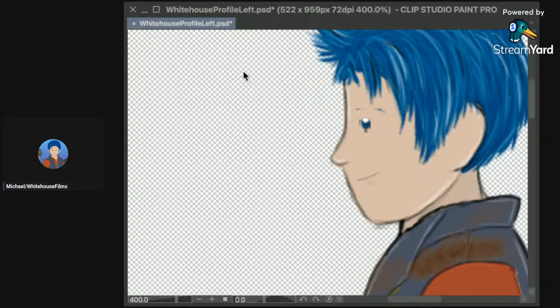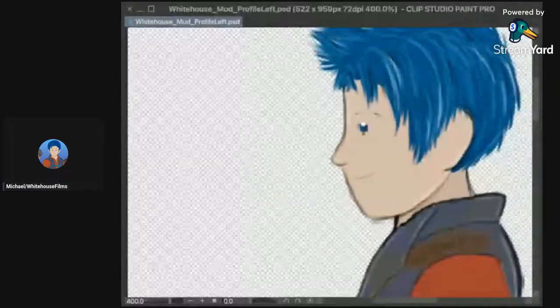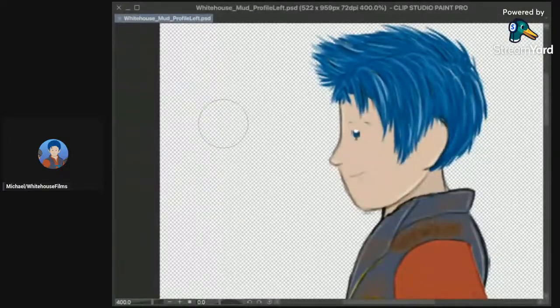So if I save as, I've got a folder in my character rig. Okay, profile left, just rename it like that. Now, his face needs some work done. Yep, that's the layer.